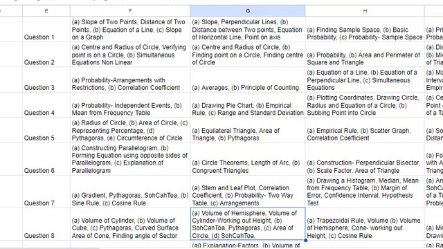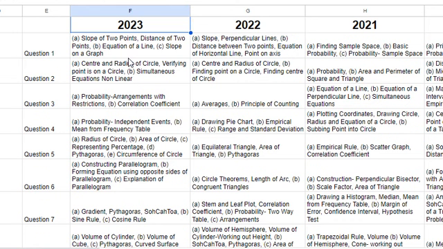So you'll see coordinate geometry has to come up as a topic anyway. It was question 1 last year, and then it was question 1 in 2022 as well. Slope came up again, distance between 2 points came up again, and then there was a question on perpendicular lines. That's when you flip the slope upside down and change the sign. That's one of the harder parts of that topic.